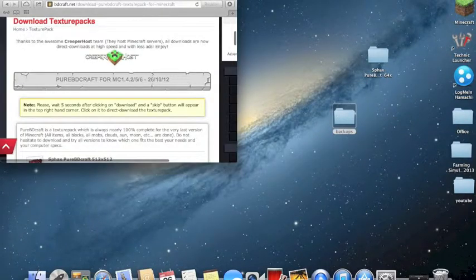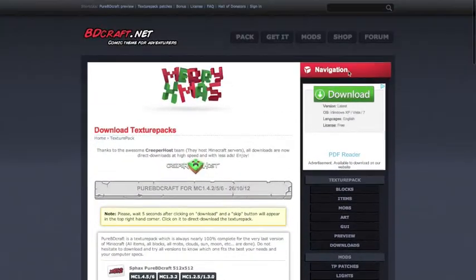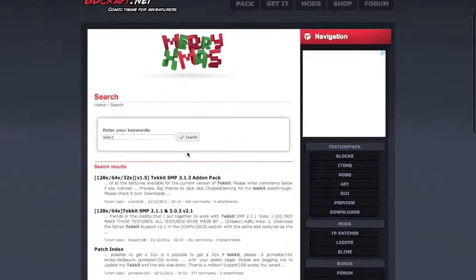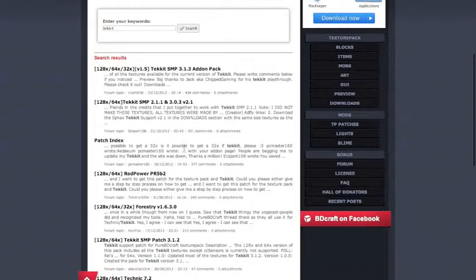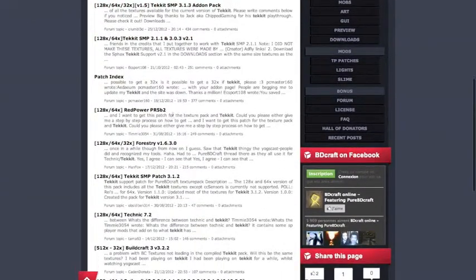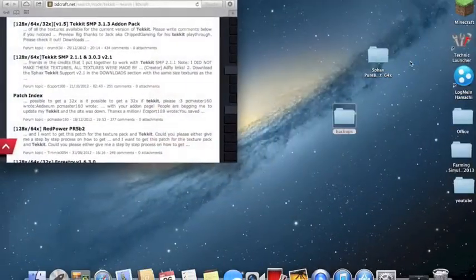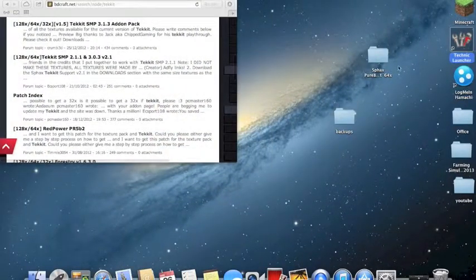That's step 1 complete. Step 2 is to get the add-ons for Tekkit. The quickest way is to go up into the search and just search up Tekkit, and just wait for it to do its thing, and here we are. Now here's where it gets a little trickier. It comes up with all of these 3.3 and all that stuff. Now, you need to install the one that's for your current Tekkit version, because they've added and gotten rid of mods over the time. And here is how you tell that.